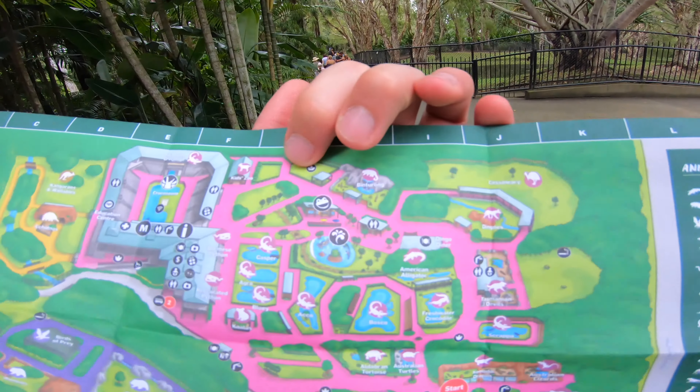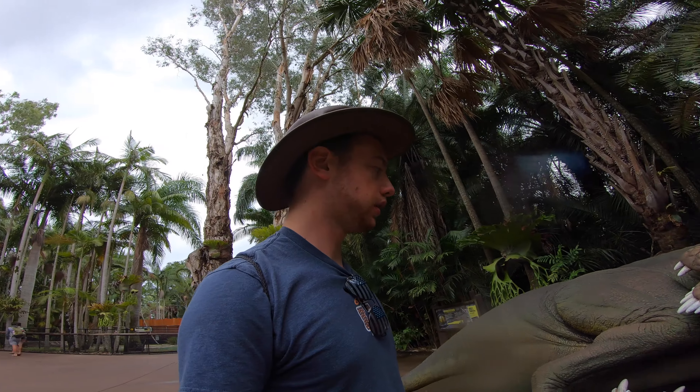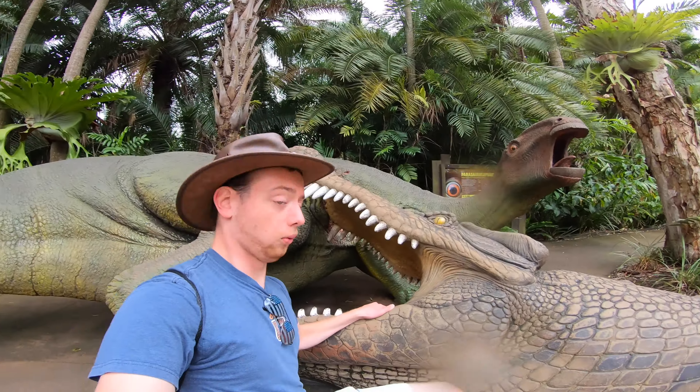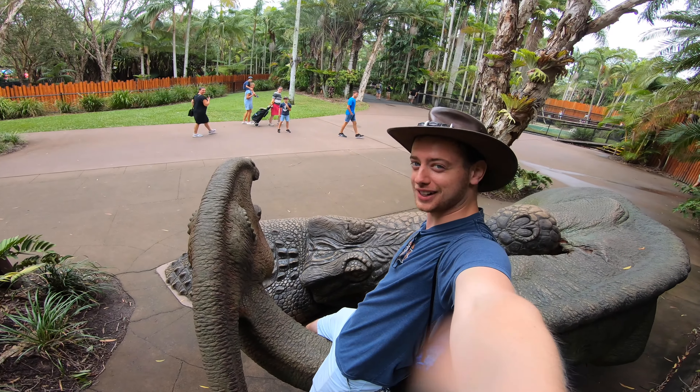We finally reached crocodile central — this whole area right here. Gonna go around and see lots of different crocodiles. Got another set of statues here. Crocodiles have been around since prehistoric times. I'm just gonna get up on here. This animal is in distress — scratch that — out of the saltwater crocodile enclosure so we can spot them. Very small first saltwater croc; they might have bigger ones. There's a much bigger tank over that way. Yeah, here he is.